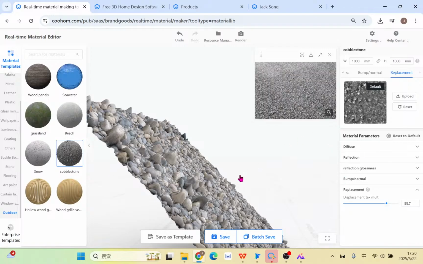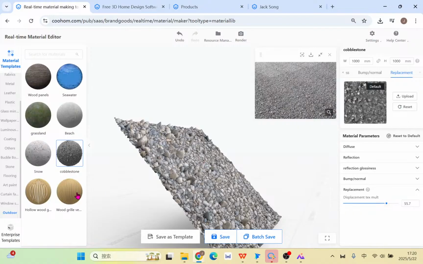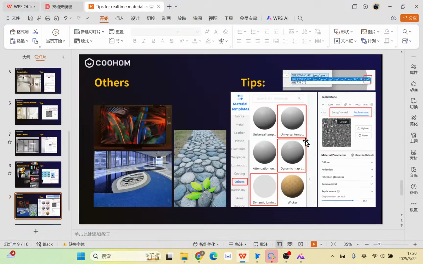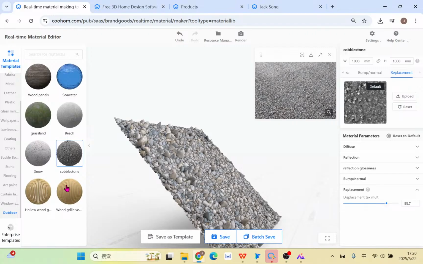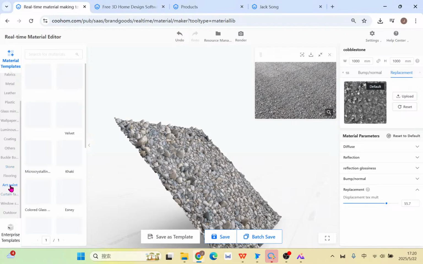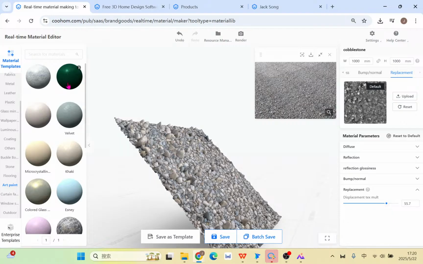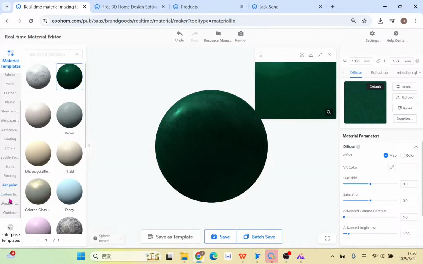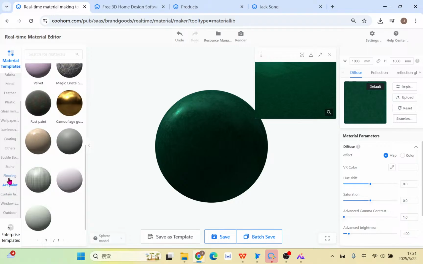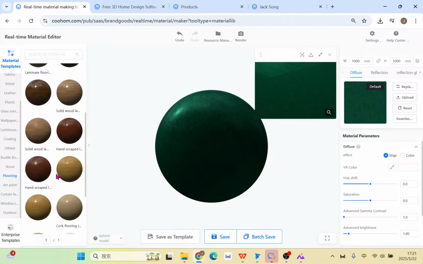Here, this is also something you can use, and also controlled by a black and white picture. So this is for outdoors. There are quite a few interesting material templates you can try. You can try to control. Hope you can find some more creations. Not just satisfied by those elements, try to create yours. Some more paintings or art, floorings. Also it shows here.